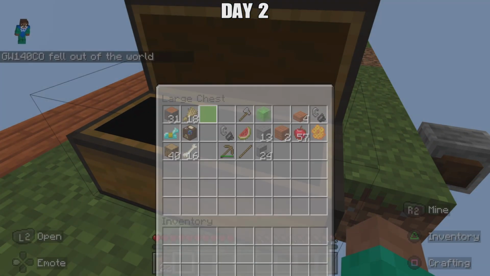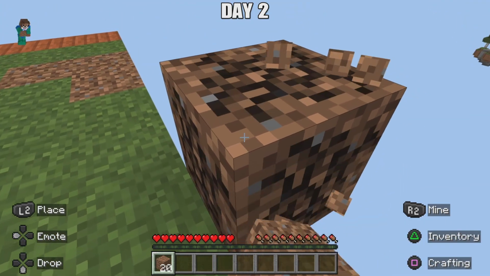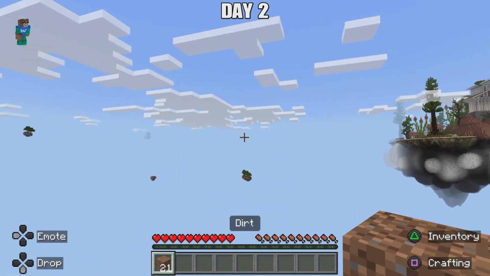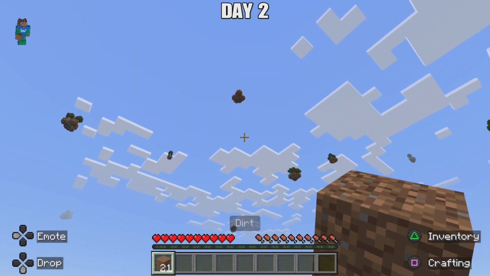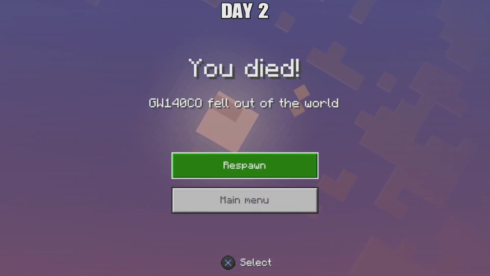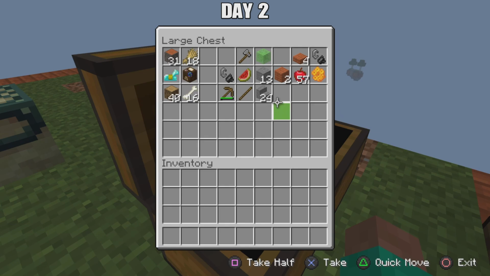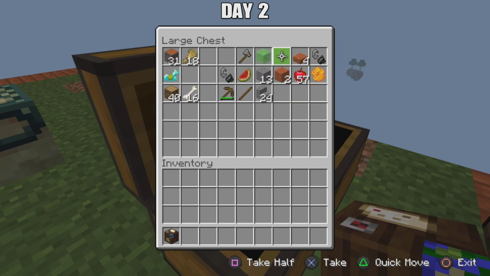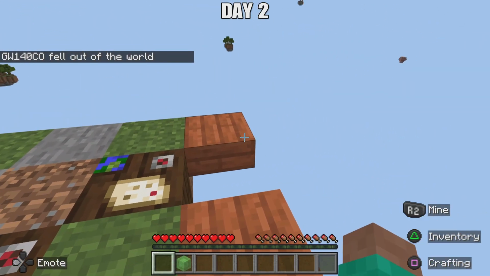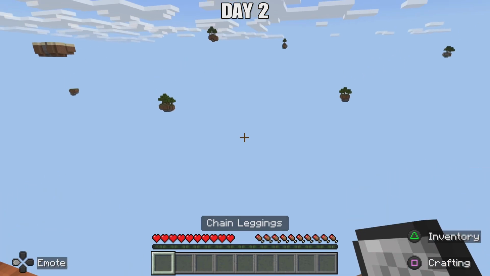Oh, I'm gonna have to use my dirt. My grindstone is upside down now. Dang it. What the? Oh, dang, it's okay. And it's official. I've got to freaking repair my dang holes that I keep on. Oh, okay. What a great situation. Wow, chain leggings. Yippee.